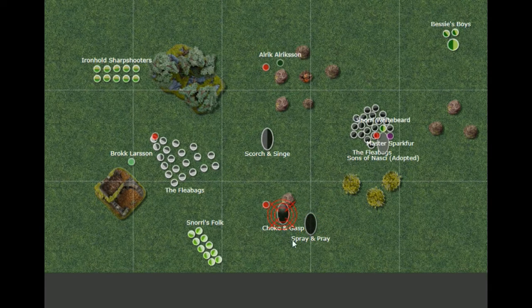Poison Wind Mortar missed again in its 3rd turn running. Although it's still claiming that objective, so it's not pointless. It's claiming an objective. So as long as the unit's doing something, I always think that's fairly good.